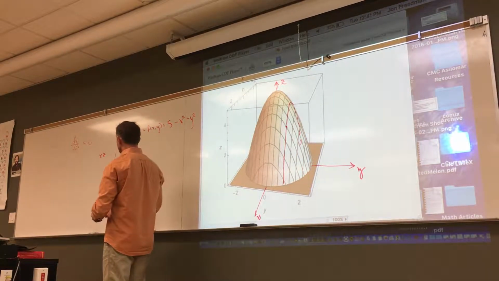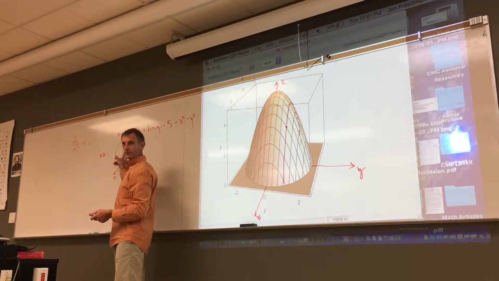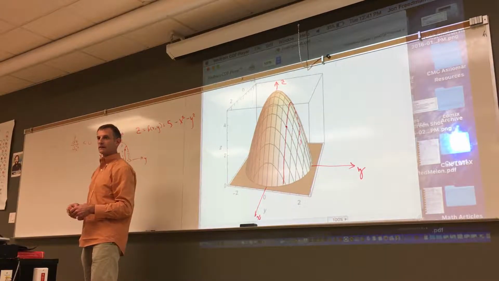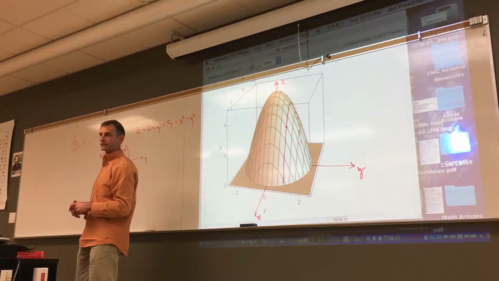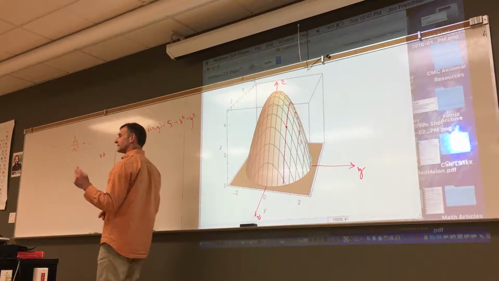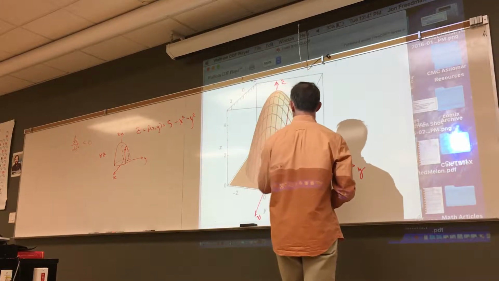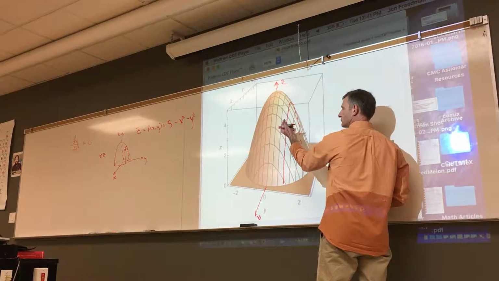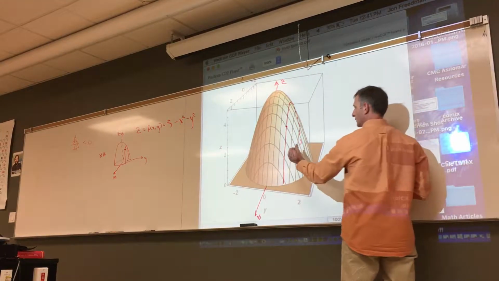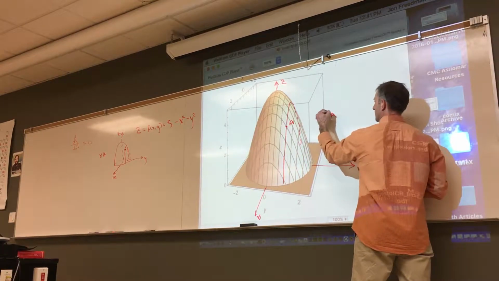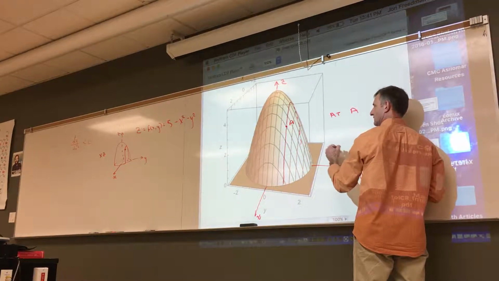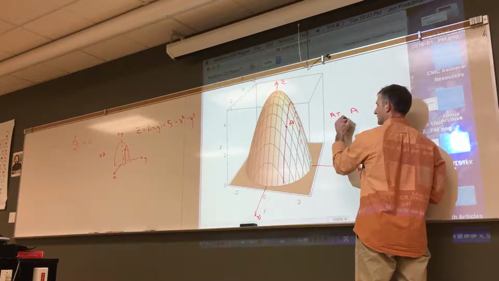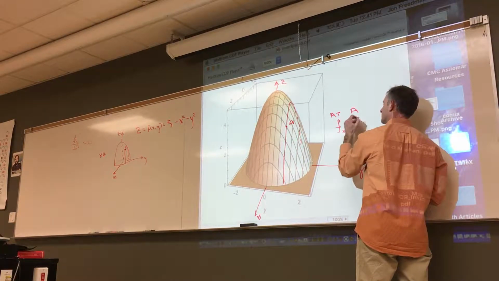If I took the second derivative of z with respect to x, I think that tells me the concavity in the direction of this curve. So I'm going to offer up to you that right here at this point, we'll come up with a name for that later, for now we'll just call him A. At A, I think the second derivative with respect to x is going to be negative.